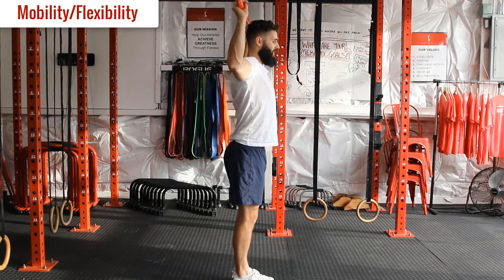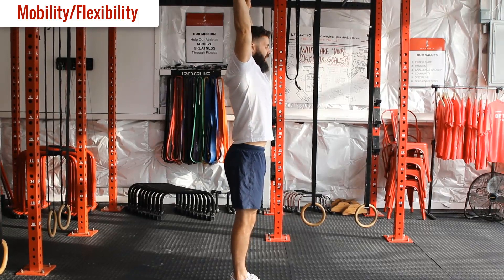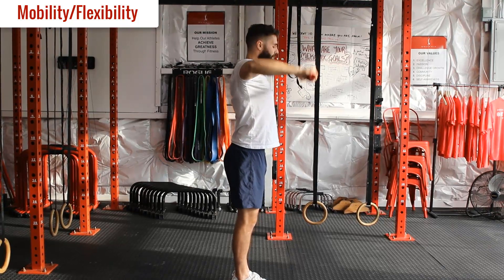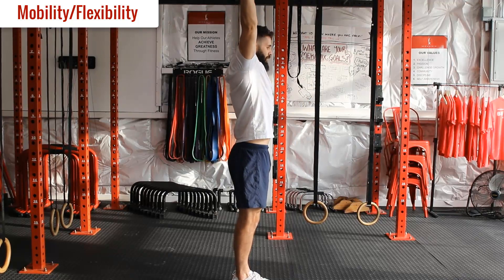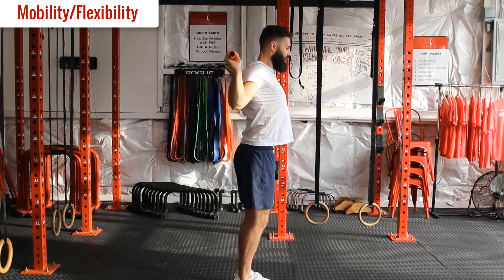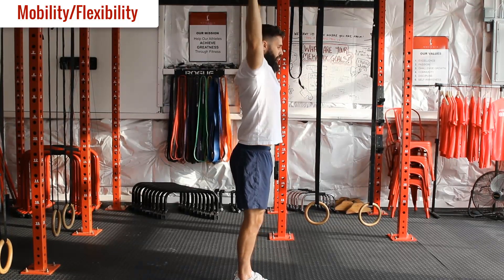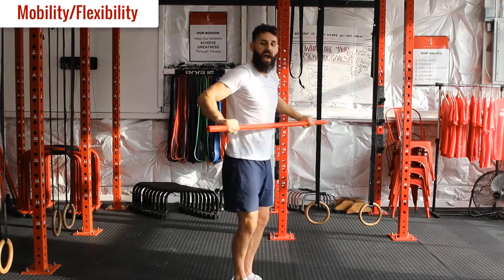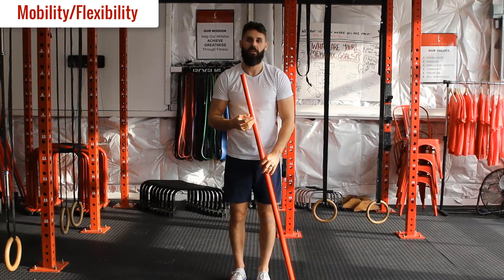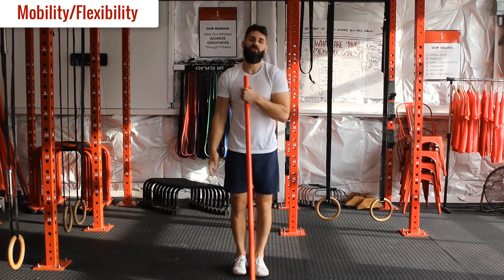On the sixth rep we add the press - rotate back, then press up overhead, back down to 90 degrees, and repeat until we hit five of those. Then on the eleventh rep we add a big pull down - pull back, shoulder blades back, then point down as far as possible, back to 90 degrees. All the time I'm squeezing the bar as much as I can, bracing my abs, and creating as much controlled tension as possible. Then we finish with a couple of shoulder rotations - squeeze up overhead, protract through the shoulder blade, move up overhead, rotate, keeping the arm as tight as possible to the body.